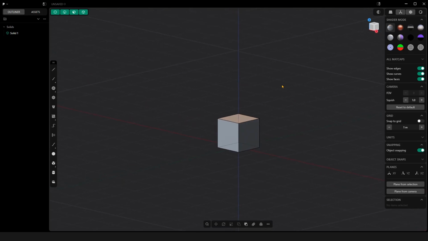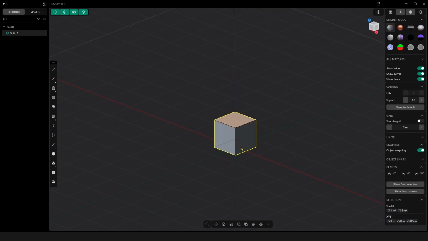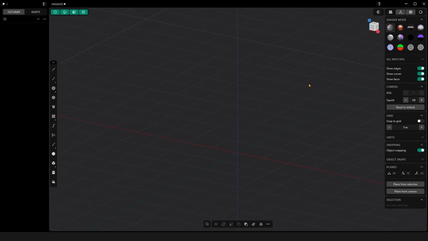Okay, so without going too deep into details, I'm just going to go over the gist of what I've been doing using this tool. I'm going to delete this cube. Okay, I like to switch to the perspective camera. And then over here we have the grid control.